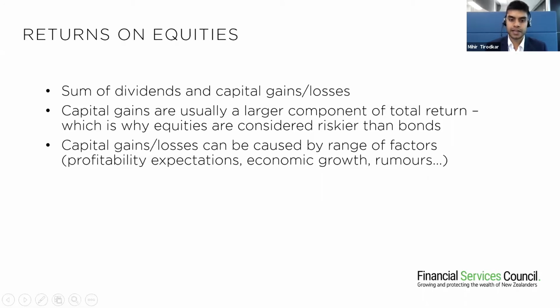I've talked about an example of what can create capital gains, but there's a range of factors that exist. We talked about profitability expectations, but there's also economic growth. Instead of being company specific, it might be that the entire market is expected to grow, and therefore, by investing in any companies within the market, your shares are also expected to grow in profitability, and therefore you get a capital gain. There are also rumors.